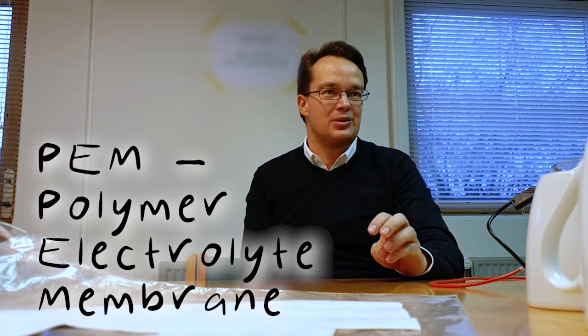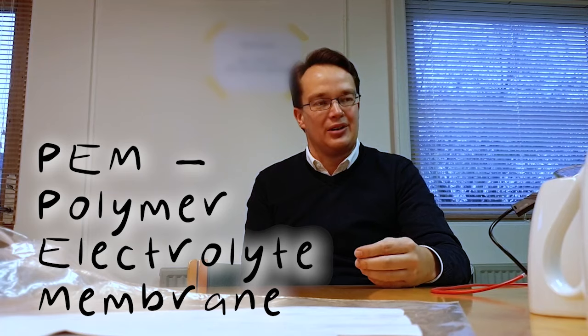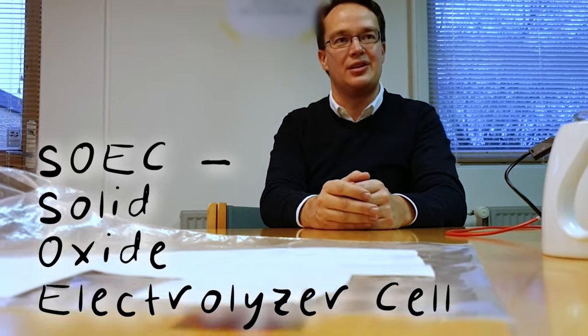For us, it's really about the material abundance somehow. If you look at PEM electrolysis, so it's called polymer electrolyte membrane or proton exchange membrane, it uses a membrane, and then they have typically iridium and platinum as their catalysts. And especially iridium is very scarce, and platinum is also quite expensive. So if we're looking into the market sizes projected now, it's just not enough iridium out there. But we're absolutely certain that in the future you will have alkaline water electrolysis, you will have PEM electrolysis, and you will have SOEC, so solid oxide electrolysis.